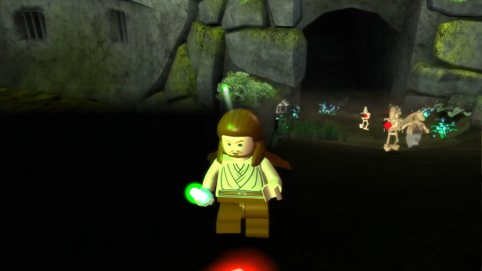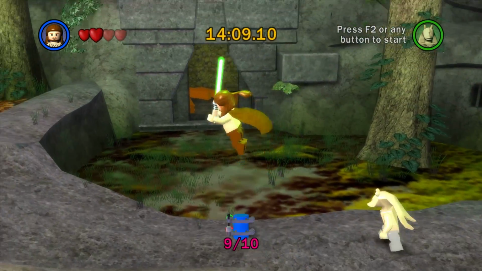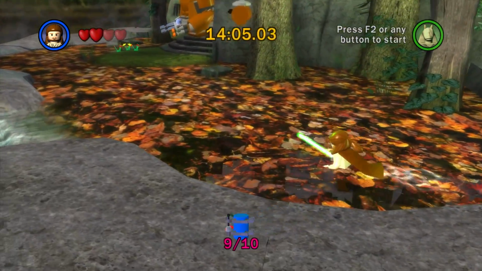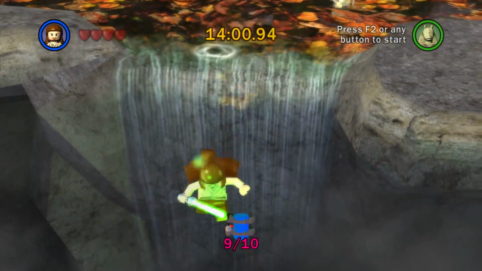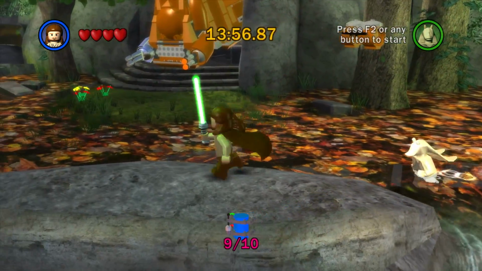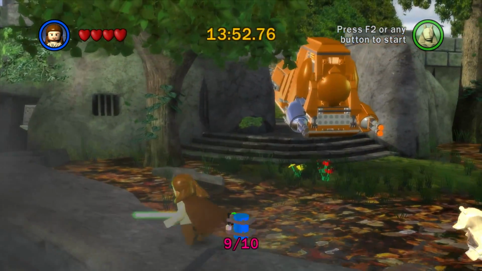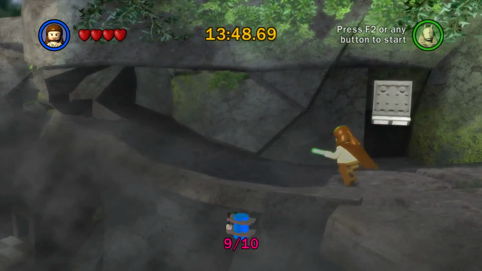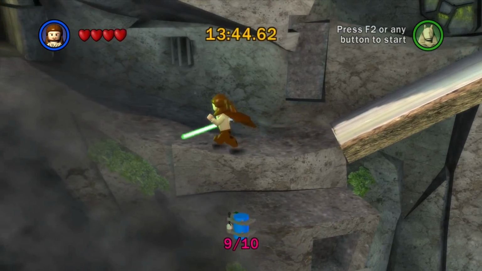So now it's time to run backwards. We have 14 minutes. That is not the problem. The problem is, where is the item? Is it back there? If it is back there, we're messed up. We can't get there. And then the challenge modes themselves are pointless to attempt.